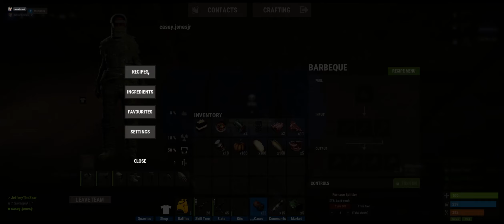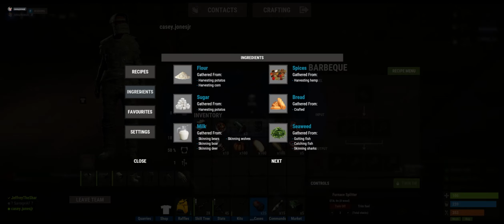It's going to open up a menu, and you're going to have recipes, ingredients, favorites, settings. So let's go to ingredients first. These are going to be all of your ingredients and where you can find them. So flour, you get that from harvesting potatoes and corn. Sugar, you get that from harvesting potatoes. Milk, from skinning animals.